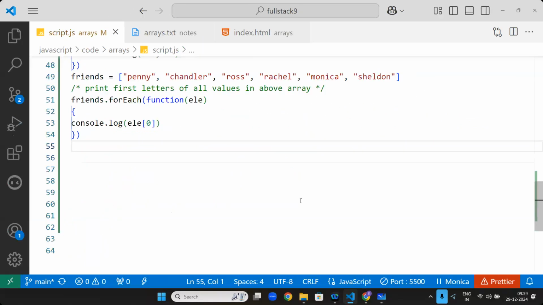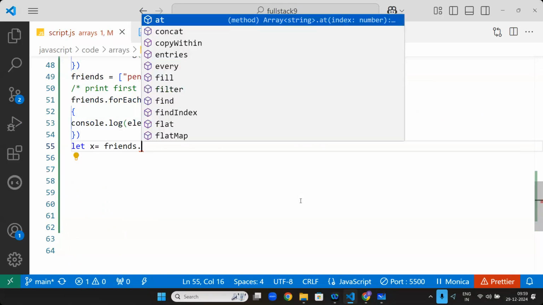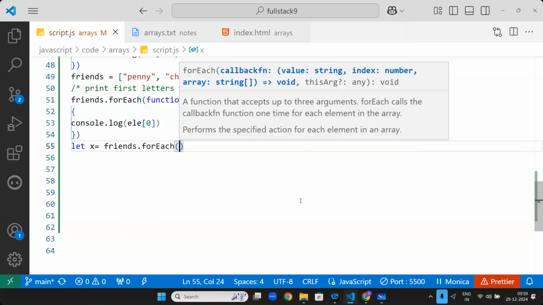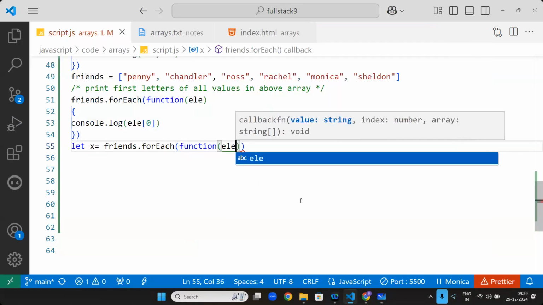Next one. Sir, I will write a small code. Just check it and think what you think the output will be. Let x equal something, friends dot forEach, function, ELE.